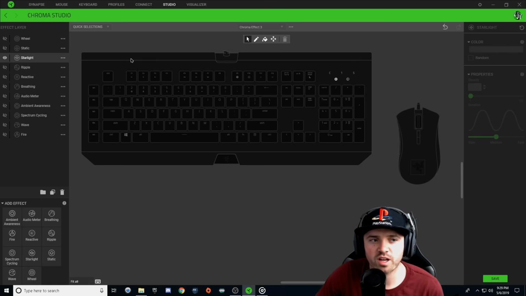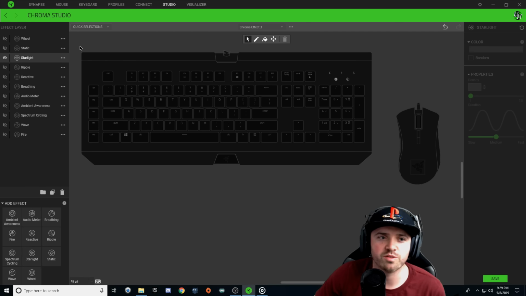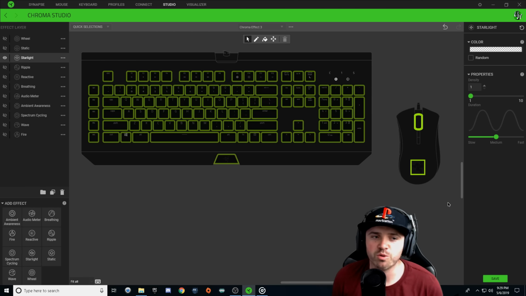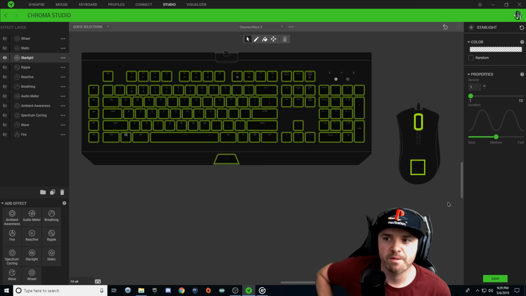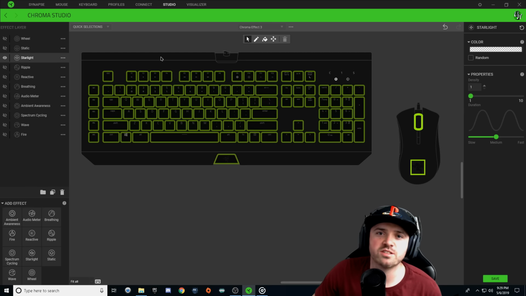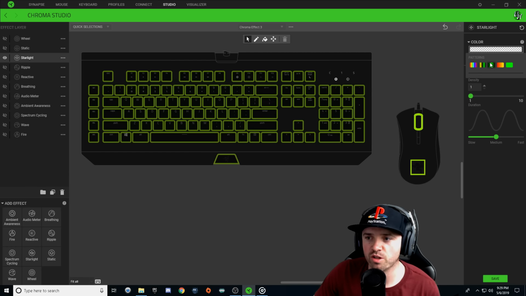Next we have Starlight. Starlight's actually a really cool effect that I like to put on the keyboard. It can be done with wave, however, it would be very, very difficult to do with a wave. This effect layer I use quite a bit in my designs. So selecting all my keys, you can choose from your color drop down.